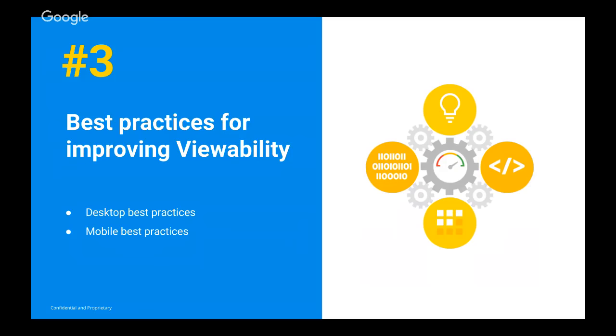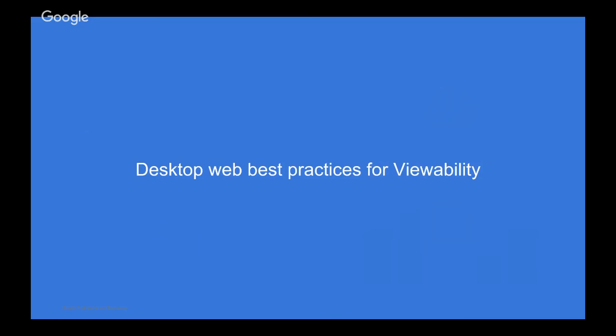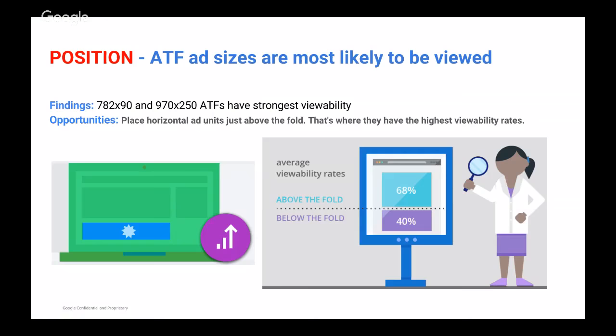So when it comes to the best practices on desktop, let's jump in, starting with viewability. One thing that I would like to talk about is position. Especially for the larger publishers, we have the premium positions on our websites, and the above the fold positions are the most important ones to us. But when we dig in deeper, we see that sometimes the premium positions, as perceived by the publishers to be the best positions, are not always the most lucrative or the best performing positions.